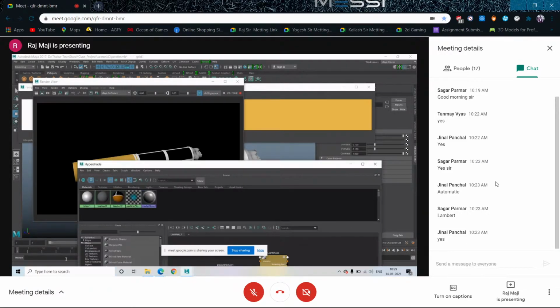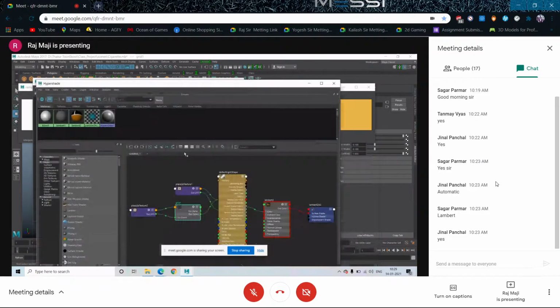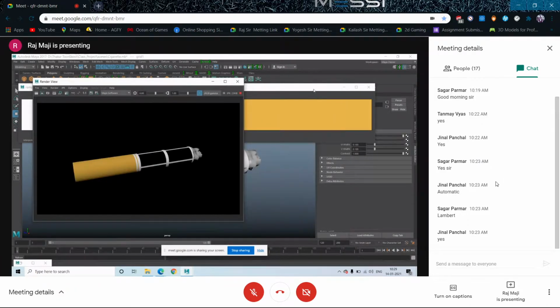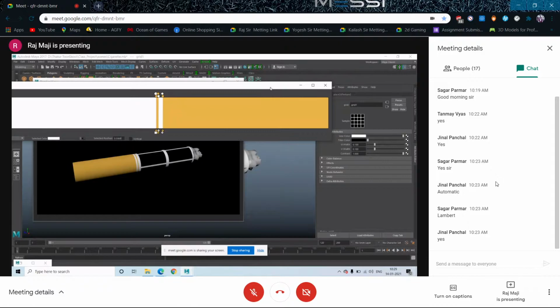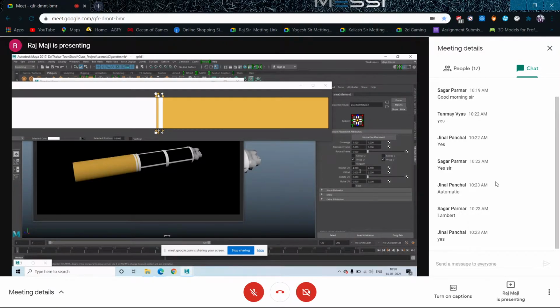Okay, you can see what's happening over here. Let's go to the grid and we want only this. So going to UV repetition, U repetition 0, sorry, 1.